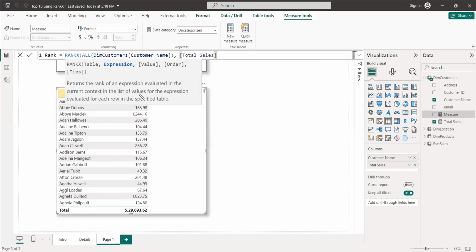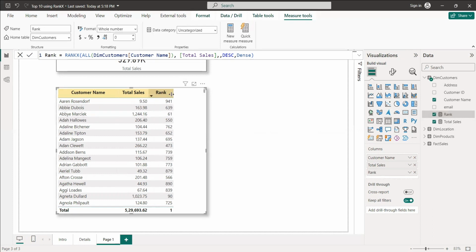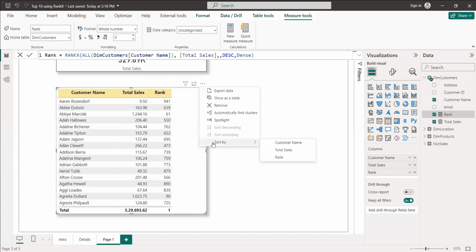Total sales we already have as a measure, and there is no need of giving the value. You need to give the descending order, and then you need to give DENSE. So we will drag that RANKX here. We got the rank of all the customers, and we need to sort the ranks in ascending order. So you can sort it by rank, in ascending order.